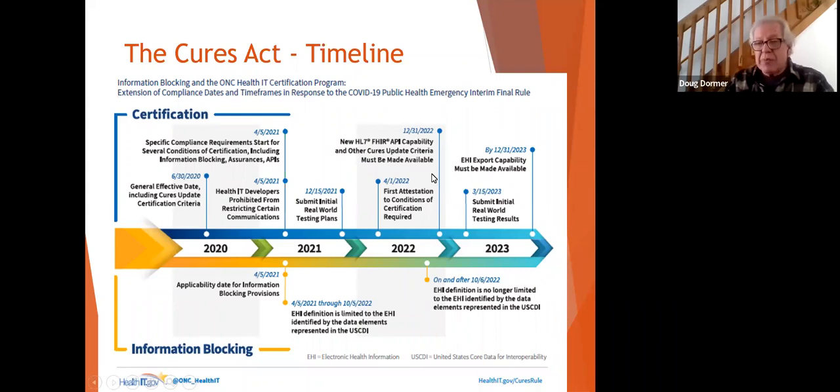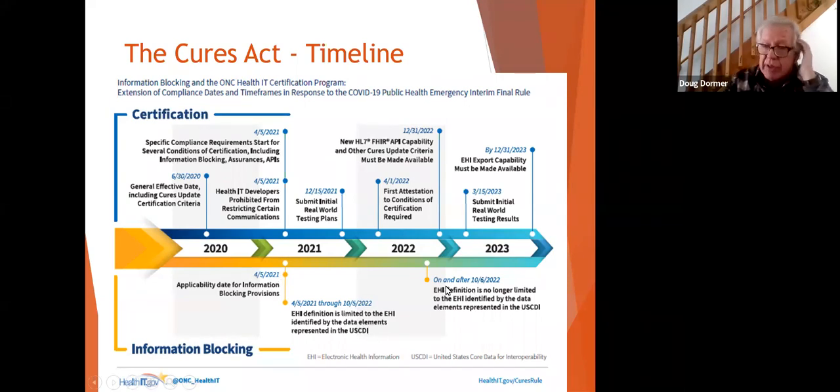So one is saying we can meet the standards. The other, a year from now, is saying we must demonstrate and we must show that we have the ability to, in fact, exchange information not just between providers or providers and payers, but also with consumers. And at the same time, down here under the applicability of information blocking, EHI information is limited. That goes back to 2021.